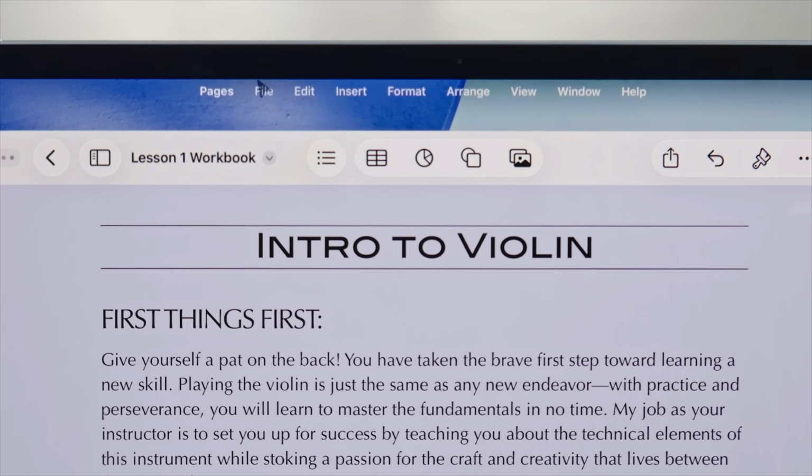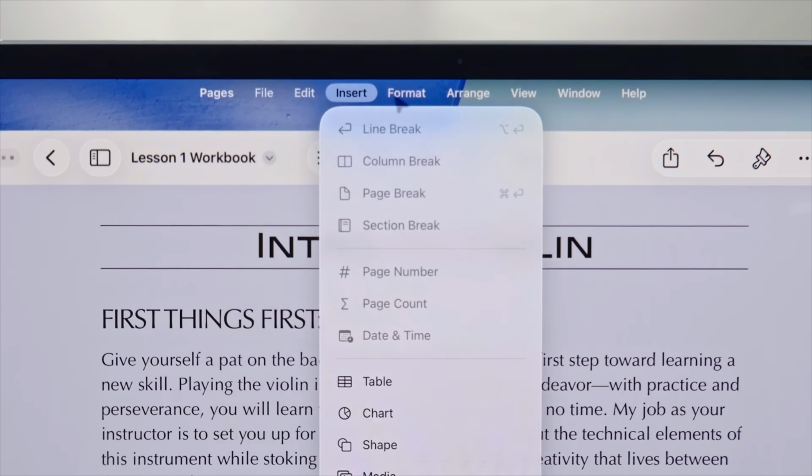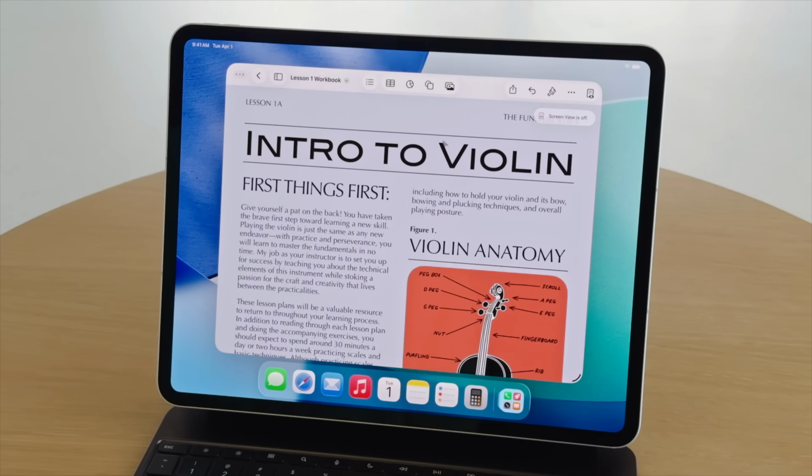There's a menu. Yes, a menu, which is very familiar. We've all seen it in macOS. What's cool about this is it really only does work inside of an app, so there's not really a system-wide menu. This is something that developers can choose to use, and they can decide what they have in the menu. And the best part about this is it works with every iPad. So this isn't something that's just gonna be working on the newest, latest, and greatest. This is across all lines of iPad.